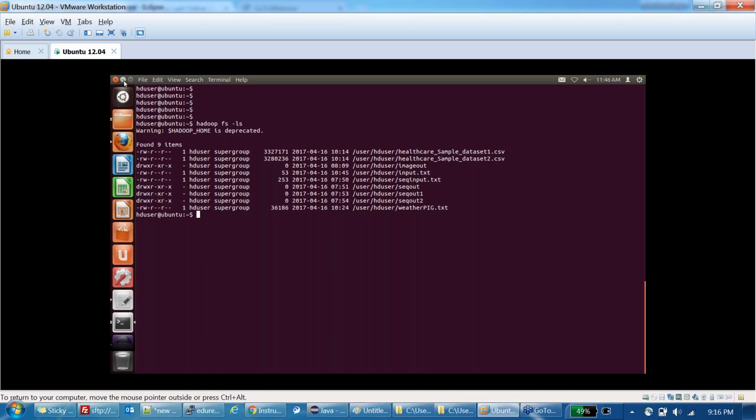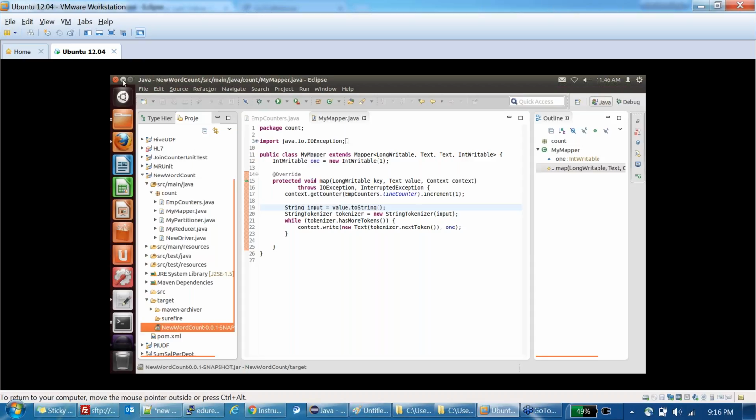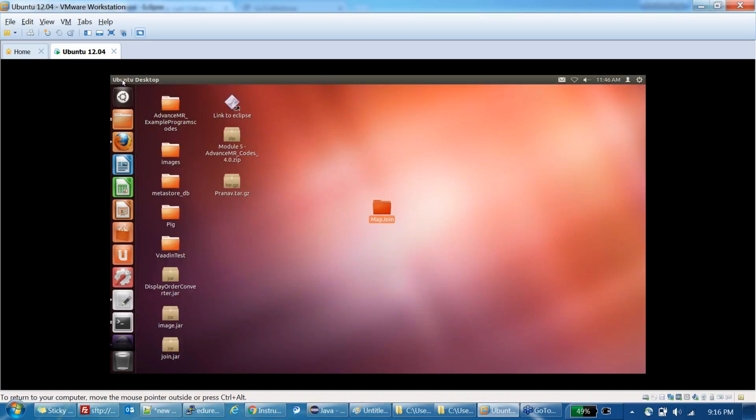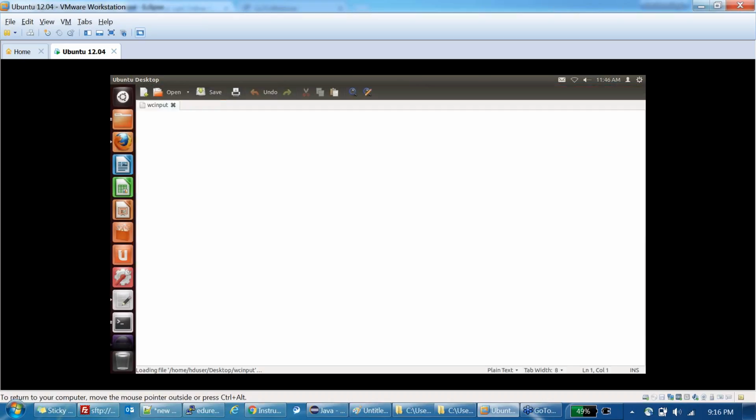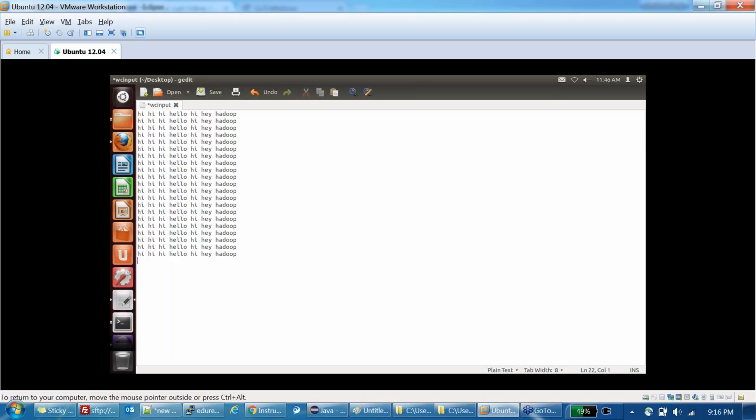Right, I have deleted the word count input file. I'll create one more file then. I'm just copy pasting it.